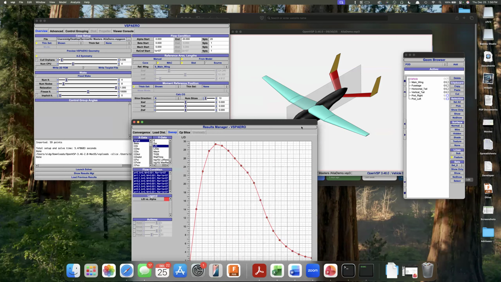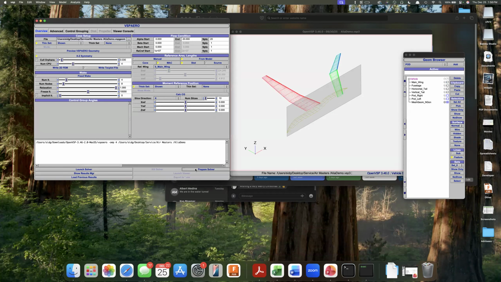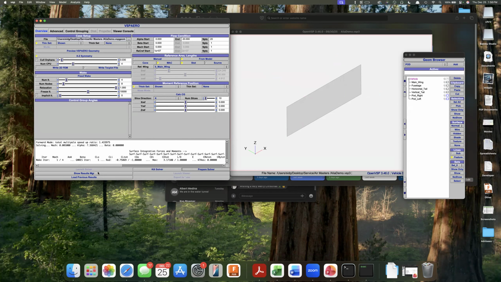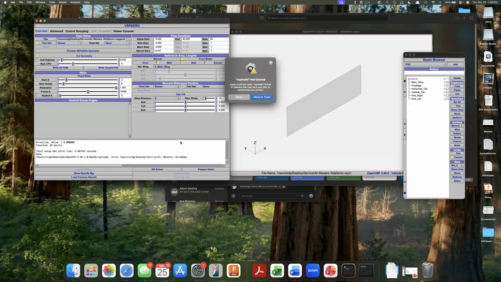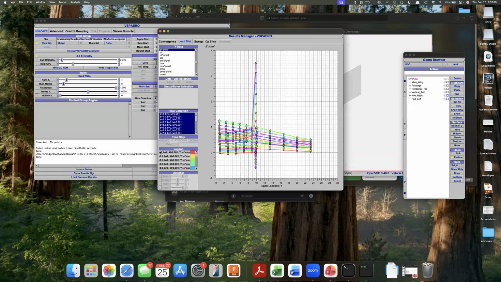Let's go back and do the analysis again. Everything stays the same. Just close this out. Let's prepare the solver, launch the solver, and let it run through. Let's wait for the results manager to show up.